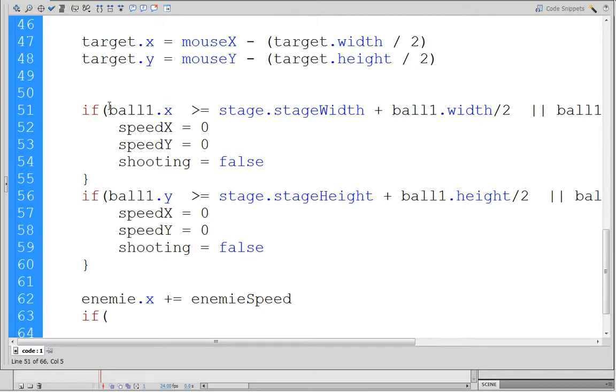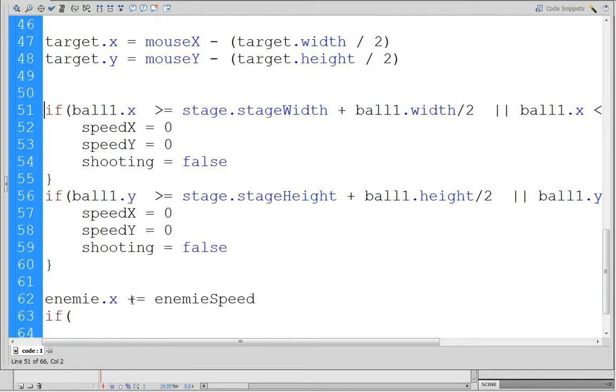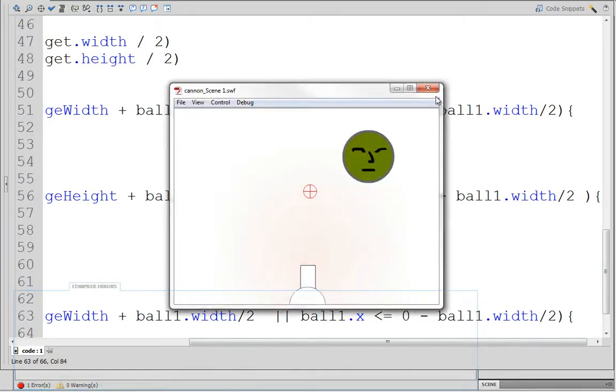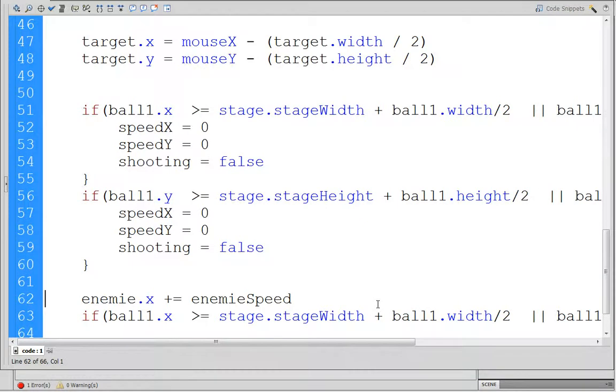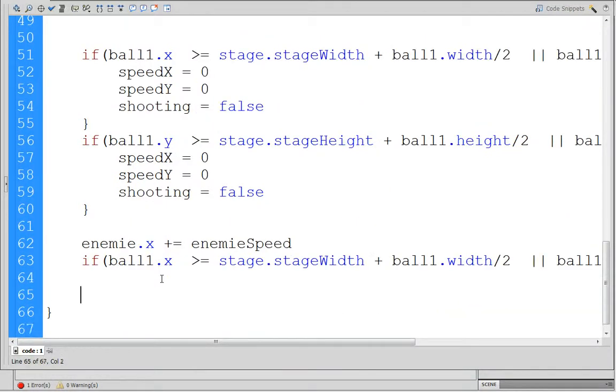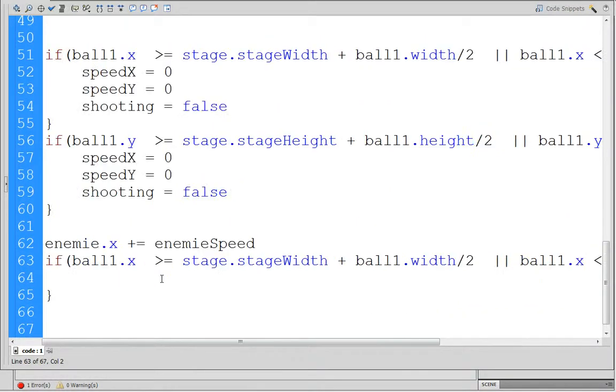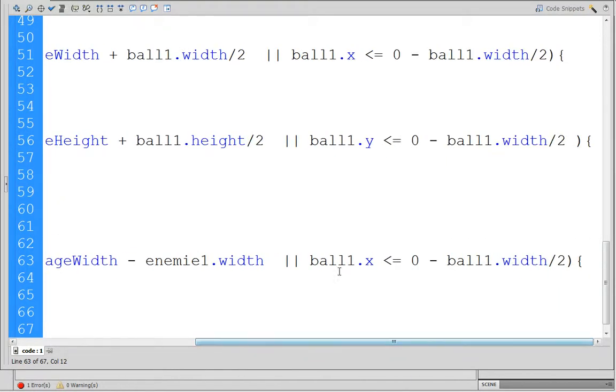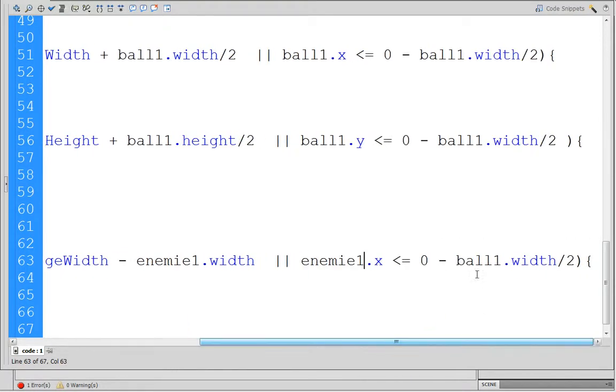So it's the same code that we used before, but because the registration of the enemy is at the top left, we have to change the code right there, like it was before. So minus enemy width, and same thing for enemy.x minus 0 simply.